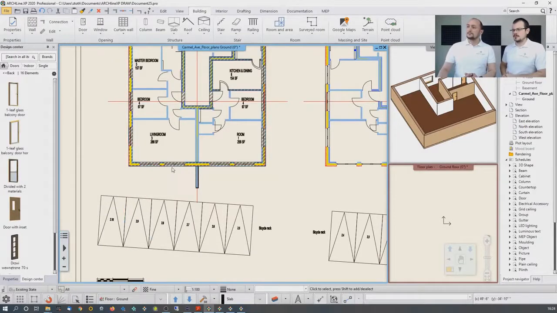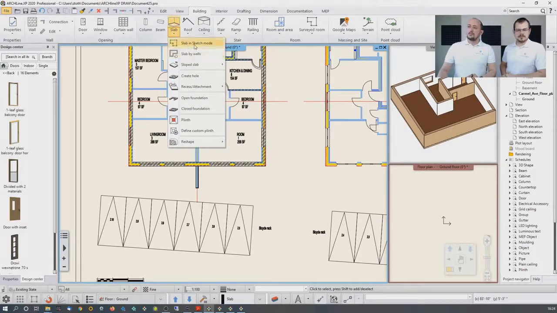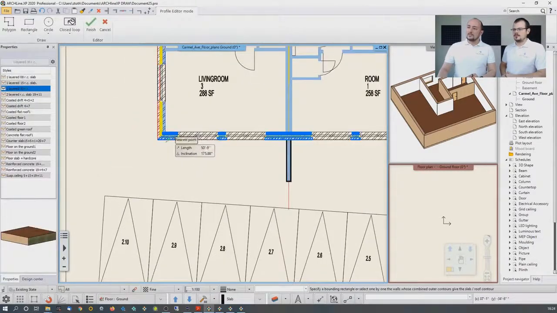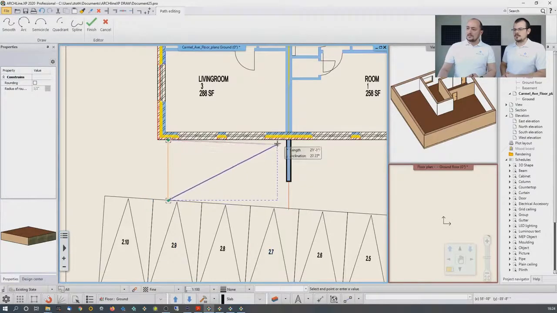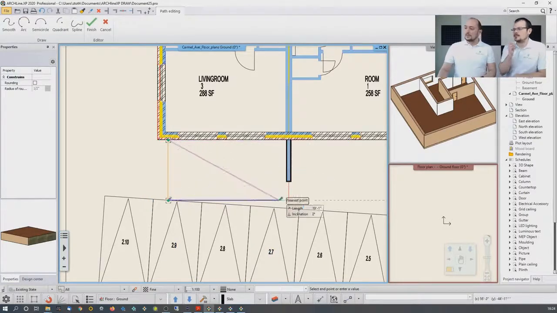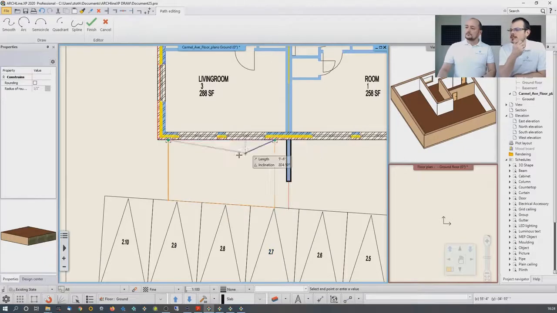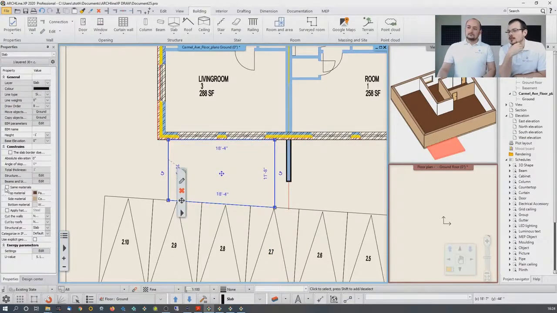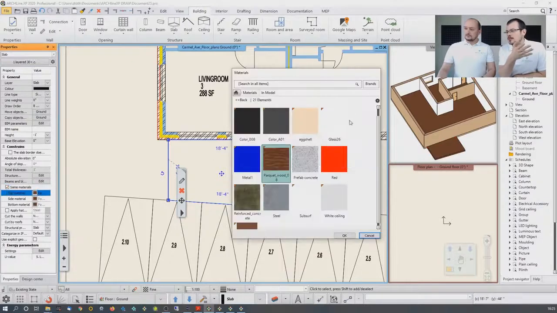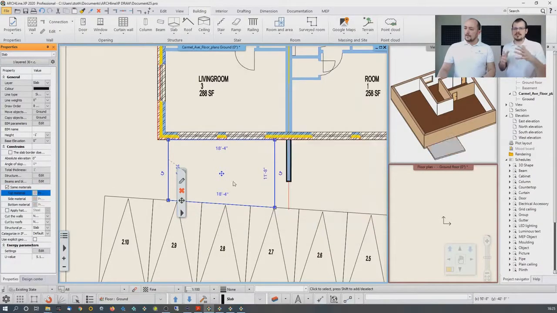And in other situations, like for example in the case of a terrace, which is our situation here, I will just go with the slab in sketch mode, which allows me to literally draw the contour of this slab outside. The most important thing here is that if you already know CAD, if you have already used any kind of CAD system before, you are going to use very similar tools here as well, because you are going to sketch polylines, offset the nodes, add new nodes, delete the old ones, curve the edges, and fillet them if you need.